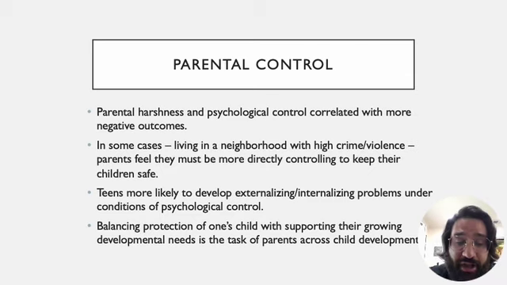So balancing protection of one's child with supporting their growing developmental needs is the task of parents across child development. Again, that's probably one of the most important ideas from this course. So let me say it one more time. Balancing protection of one's child with supporting their growing developmental needs is the task of parents across child development.